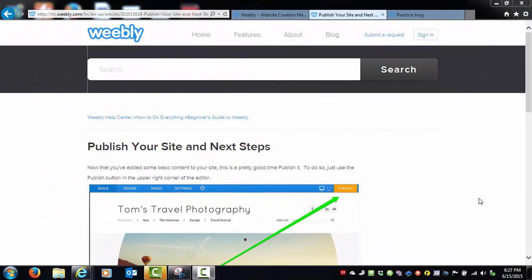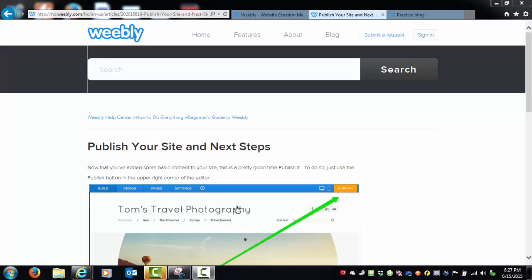One of the last things you'll do as you get started with your Weebly is to publish the content that you've developed so far. Now, publishing it does not mean it's final. It does not mean that you can't ever change anything. It simply means it creates a live link or a live presence on the internet. That way, students, other teachers, whomever you direct to your site can get there. If it remains unpublished, nobody but you can access it.